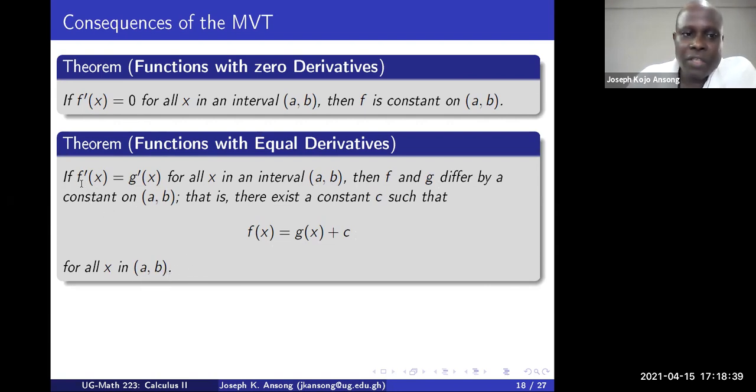So if the derivatives of two functions are equal, it doesn't mean that those two functions are necessarily equal. What it means is that one of them is the other function plus a constant, right? Or if you like, the difference between the two functions is a constant. Of course, that constant could be zero. In that case, the functions would just be equal. But this is general, okay? So that is what this is.